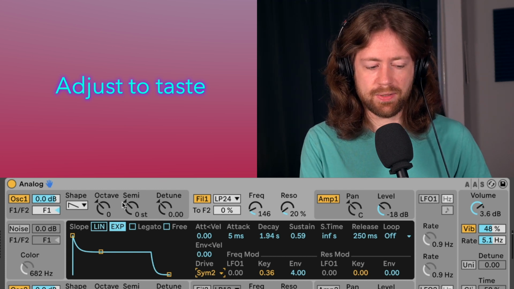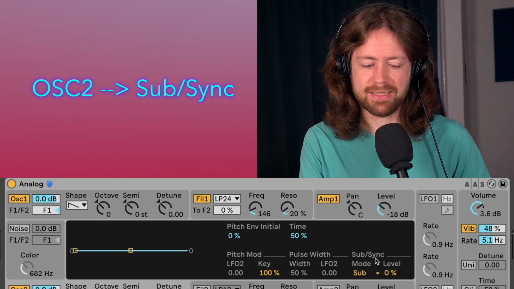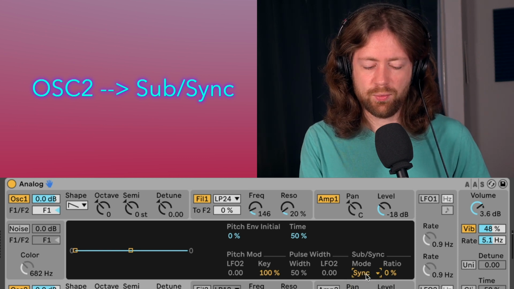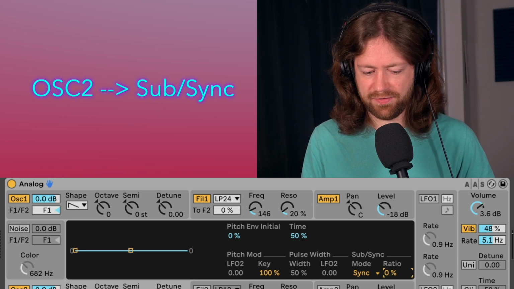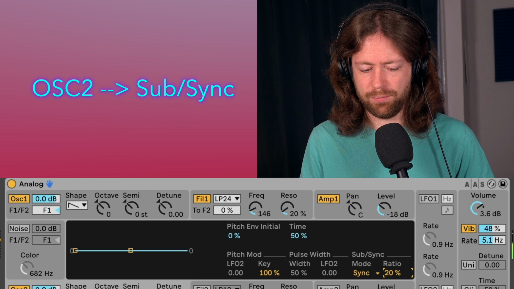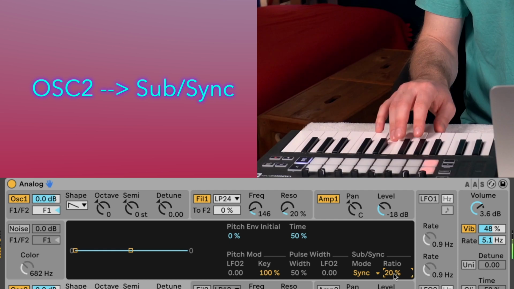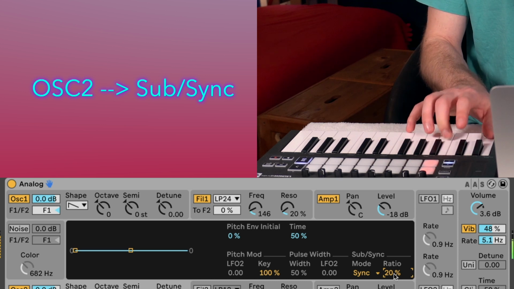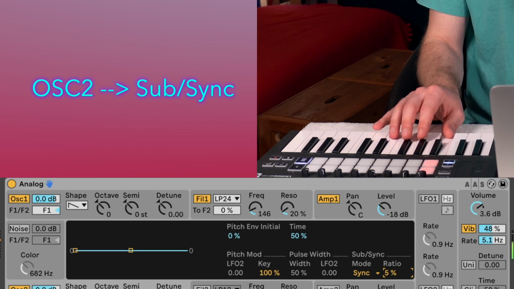And what I also like about this one is if you click on Oscillator 2, you can here change between either a sub or a sync setting. And I like to play with the sync setting because I can't explain it that well, to be honest, but it's some sort of sync between those oscillators. And then with the ratio, you can actually hear, if I play now, there's some interplay, and actually around 20% again, there's some singing tone that I enjoy. Sometimes it can make some problematic overtones.